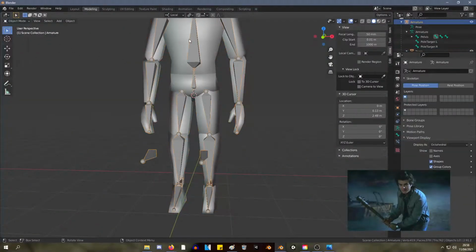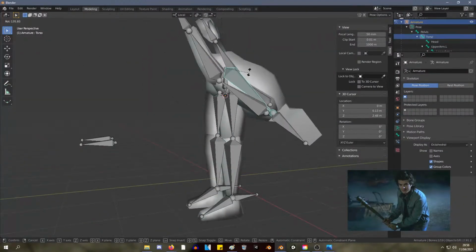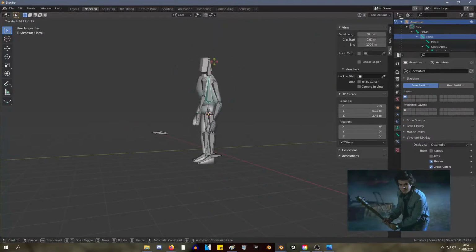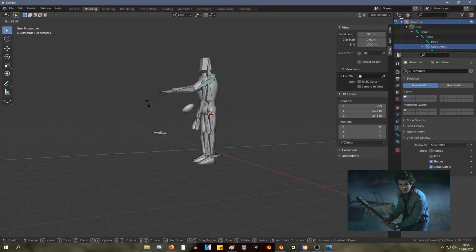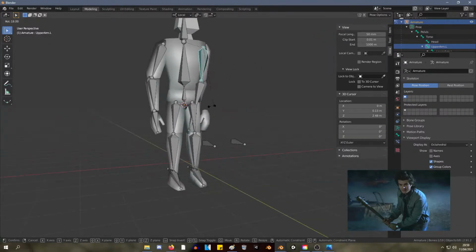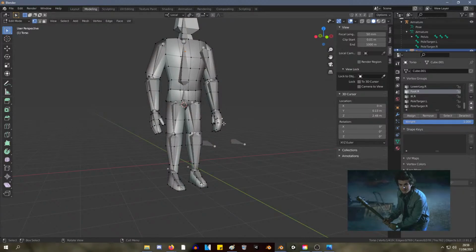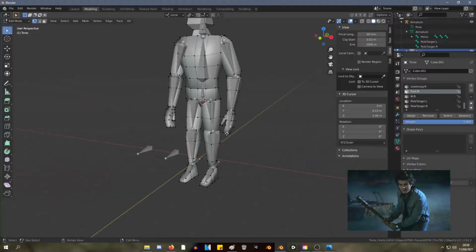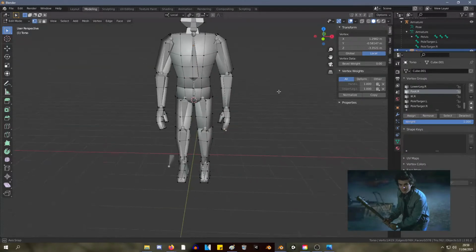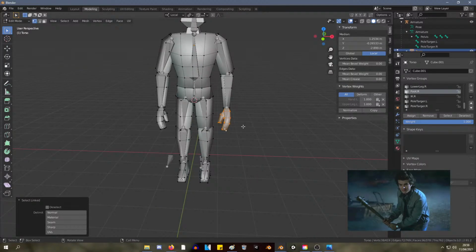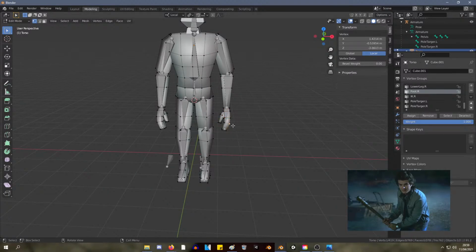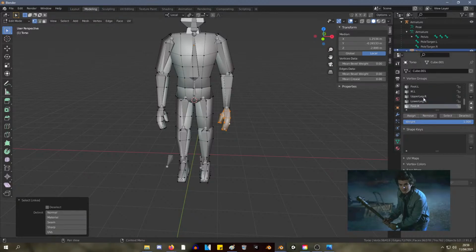So by this point our character should be moving. Yeah, okay. Oh, interesting. So the hand is being manipulated by something else, so we can go in and look at what's happened there. Is there anything you've got to say for yourself? Oh yeah, it's been assigned to upper leg.L for some reason, so we can press Control G and remove from all groups just to get a fresh start, and then select it again and make sure it's just on hand.L. This is because I'm doing it too fast.